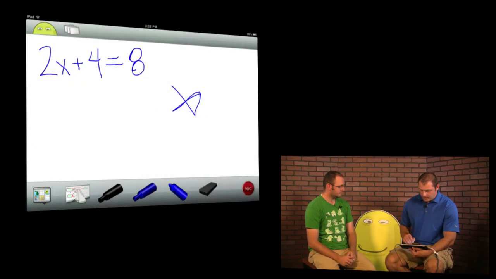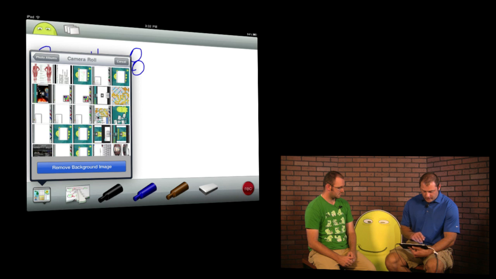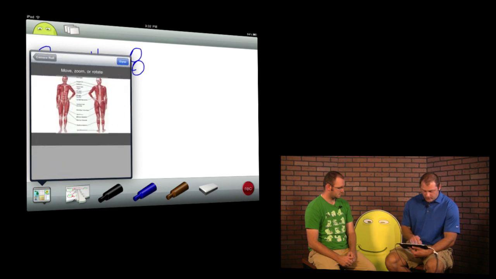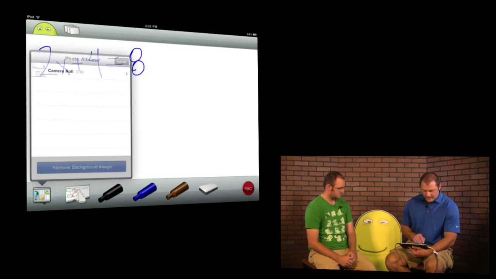So if you look at the iPad right now, you see it's basically a whiteboard, and I can draw on it. I can do different things. 12 different colors if we want to change those. I can erase some things here. I can also import a background if necessary, and scroll through here depending on what I want to do. Scale, rotate, talk about things. I can also remove that.